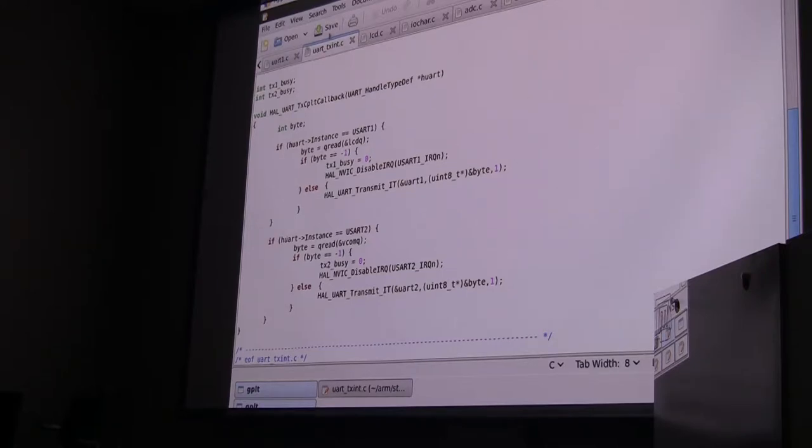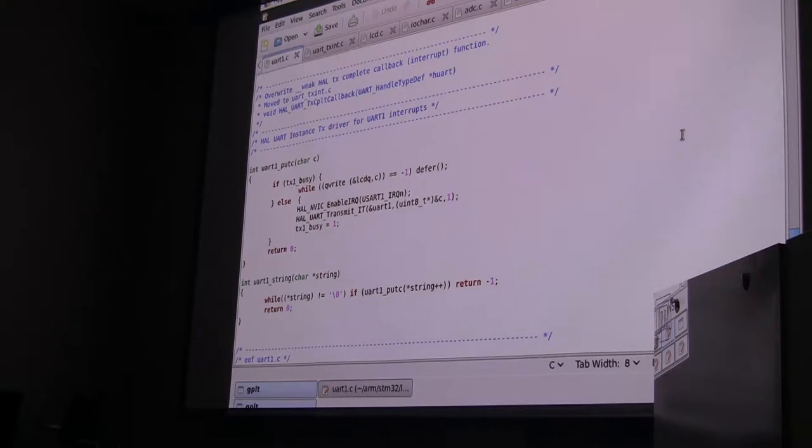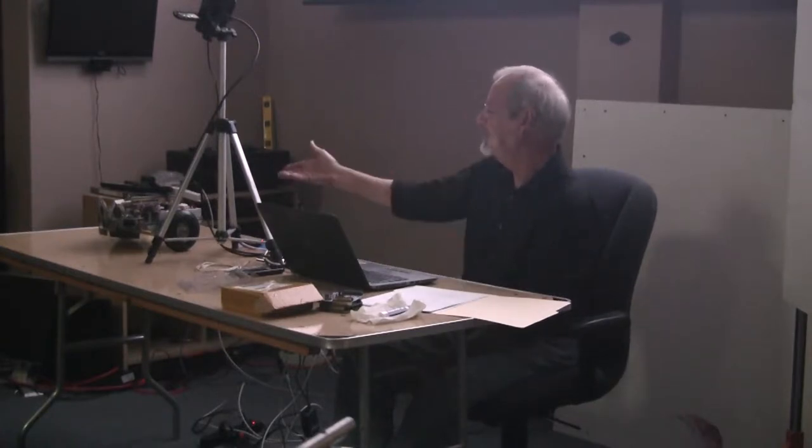So that's pretty standard. At the end of that, I have a put character and put string command, and this is what the software will actually interact with. It tests to see if the transmitter is busy, and if it is, it stuffs the character in the queue. If it's not, it sends the character straight to the transmitter, sets the transmitter busy, and exits. The string command then just calls that function repeatedly. So now, in theory, we should be able to send some ASCII characters out serial port USART1, and they should show up on the LCD. Since you guys have already seen that the LCD screen does have characters on it, I assume I don't have to prove that, and we'll move on.